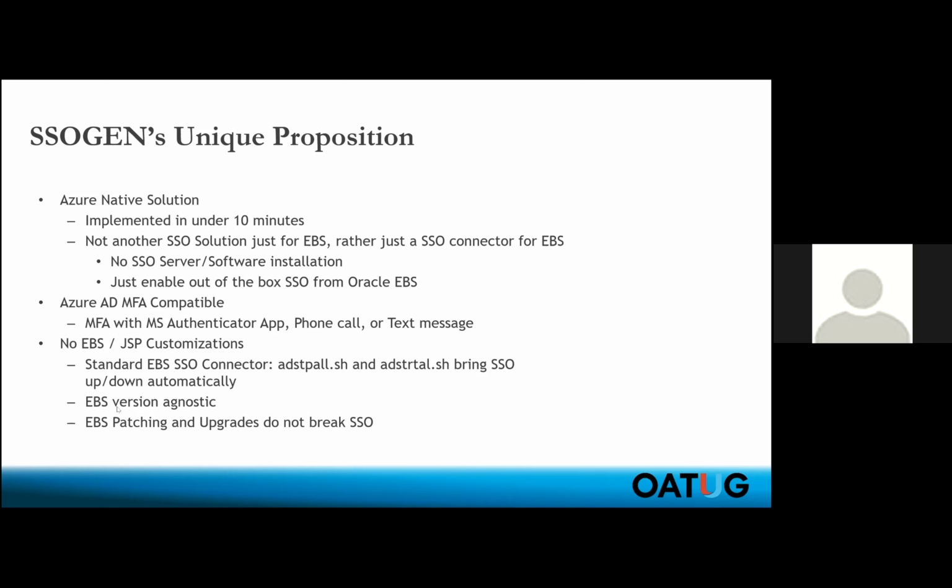module is not version specific. So when you upgrade from 11i to R12, 12.1 to 12.1.3, and 12.2.x, right? 12.9 to 12.10. All these SSO changes are intact, meaning none of those things are touched or affected by the EBS versions or patching that you guys do. Just because this is not a customization of some JSP files in EBS, this is version agnostic, and so we do have SSO support for pretty much all versions of EBS.